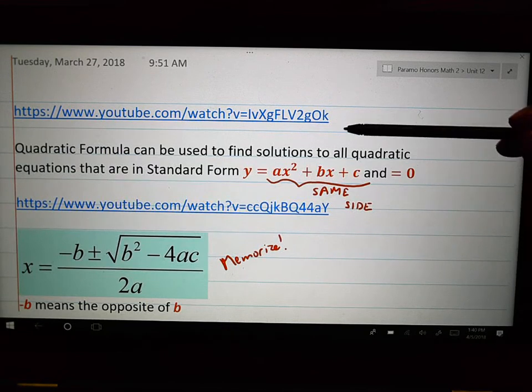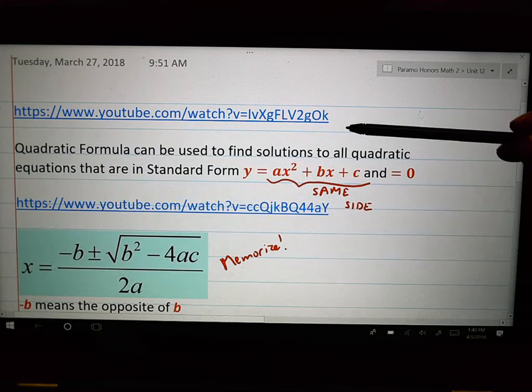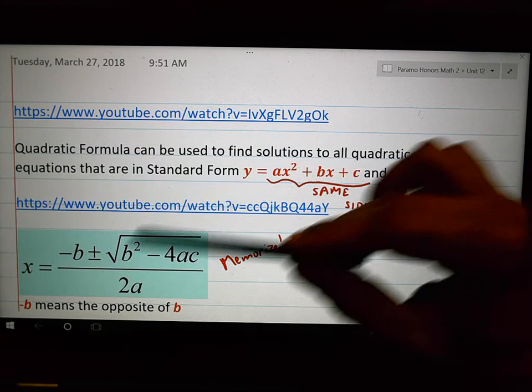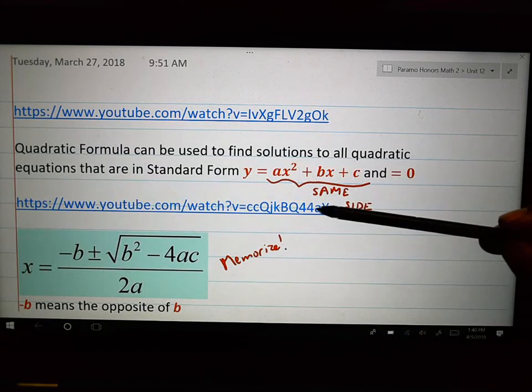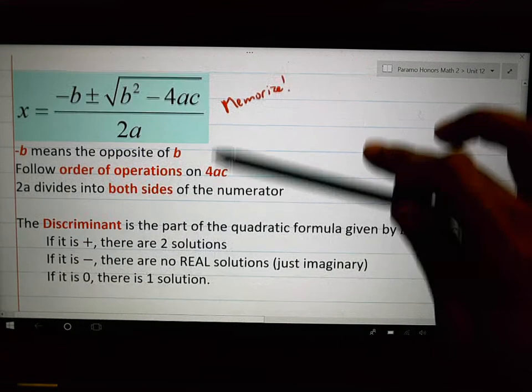I have two videos which we will watch after we use the quadratic formula. The first video, if you're curious, is one of my favorite cartoons that deals with the quadratic formula. It's 3 minutes and 50 seconds of pure bliss. You get to see it soon. The second video is where this formula comes from. I thought, that's a neat video. We should see it, so I'm going to show you where this formula comes from.